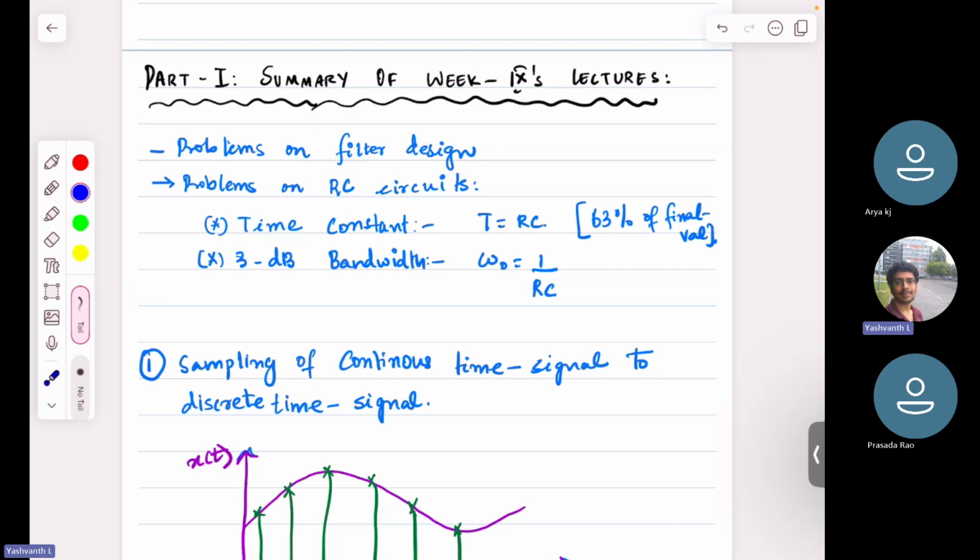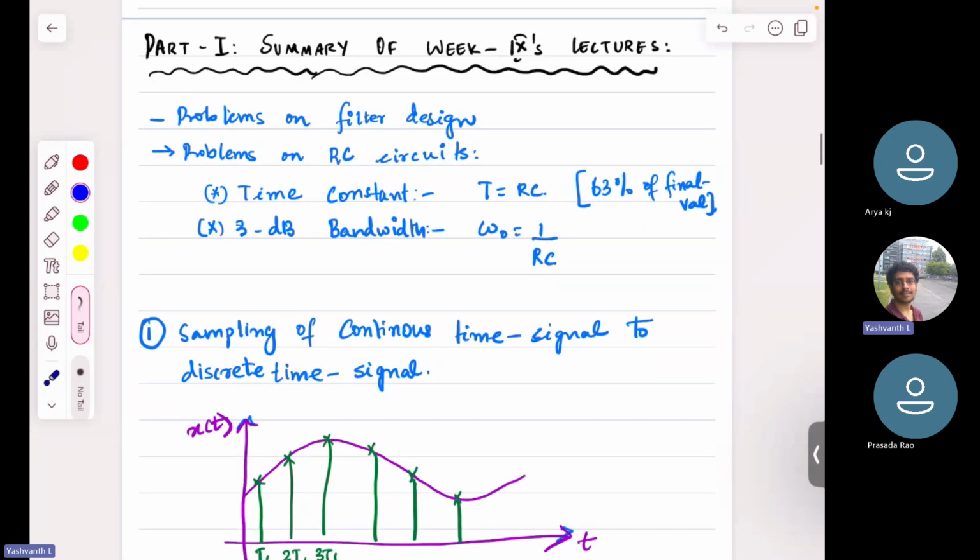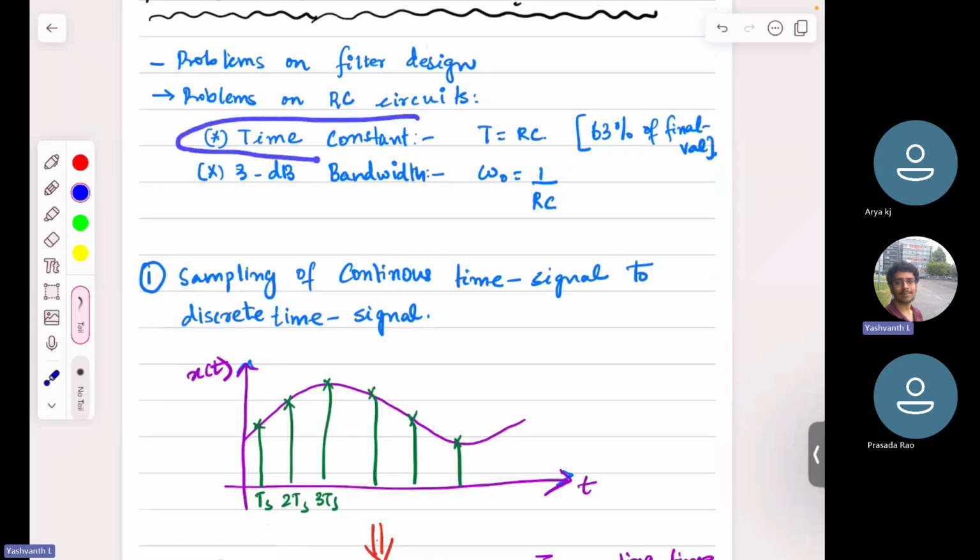The other kind of problems that the professor had discussed was problems concerning RC circuits. If there is a circuit with a resistor and a capacitor, then it will have its own transient state, and eventually it will come to a steady state. Associated with any RC circuit, you're going to have something called the time constant. It tells you the time required for the circuit to reach at least 63% of the final steady value that the system can achieve.